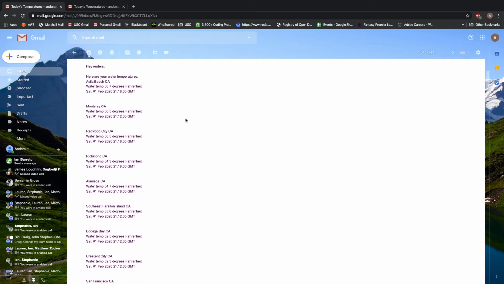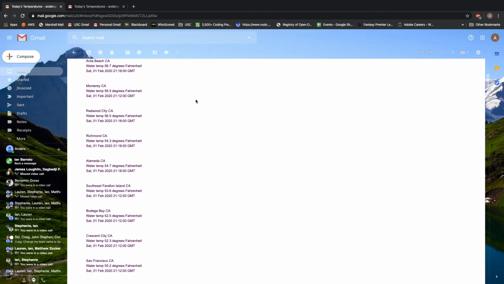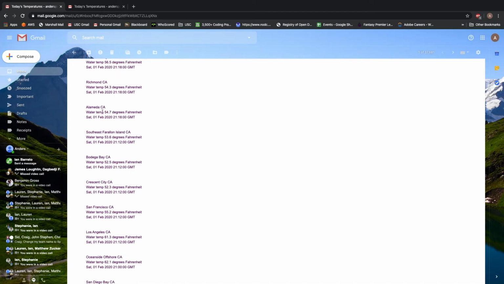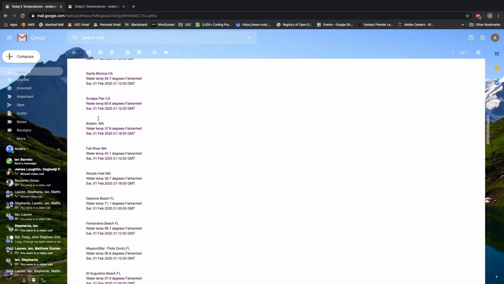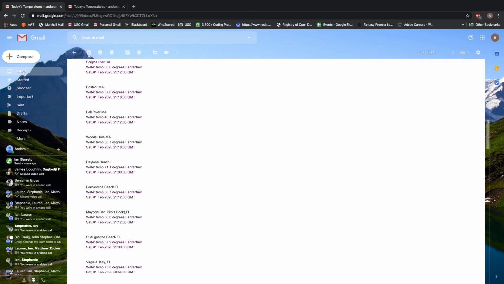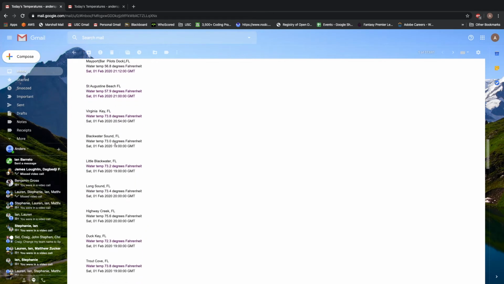Now you can see that I've received water temperature data for all these different locations in California, which was what I put in initially. You can see the water is pretty cold in California, but still swimmable in my opinion. And then I got Massachusetts, Florida, all these different cities, and I have it set to send the Fahrenheit temperature.